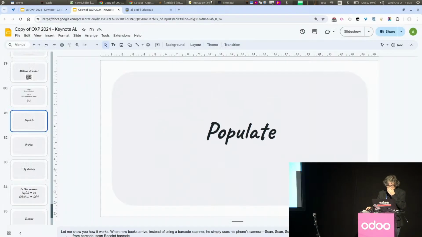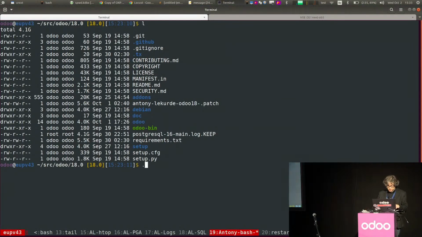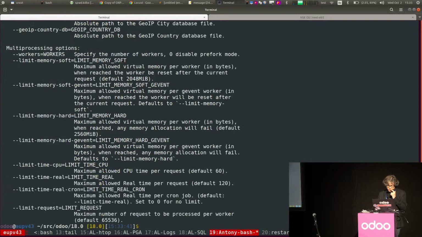I will show you. Okay, I'm not sure. Wait. We have a subcommand populate.